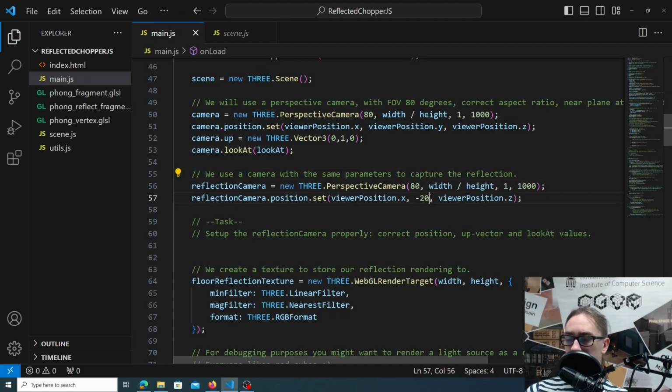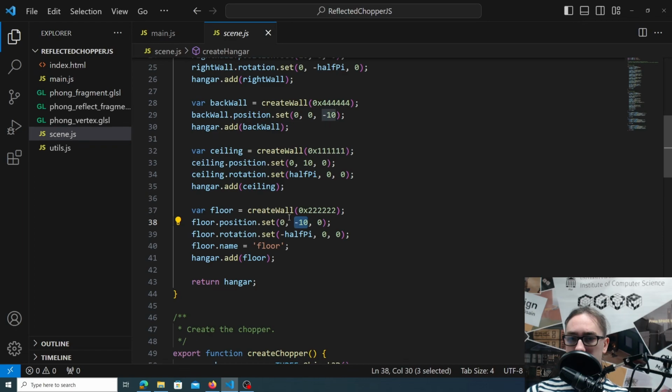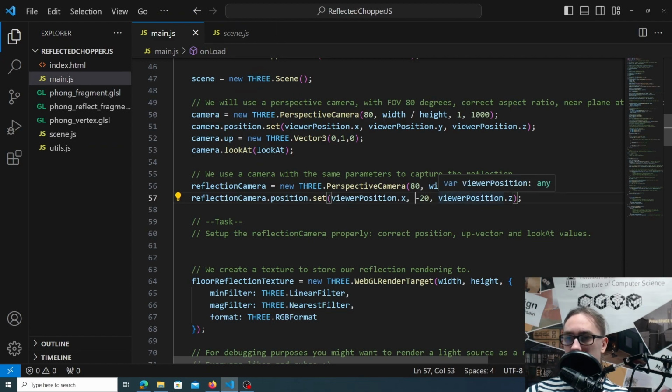So this is just temporary. You should actually take into account the position of the floor itself. So if I change this to -20 or -5, then this code should still work. So try to solve it like that. But currently it is -20, and since we are not changing the floor distance, we can keep it at -20. Then the up vector should be the opposite as well.